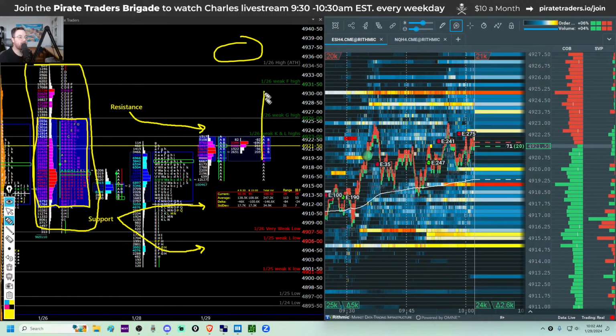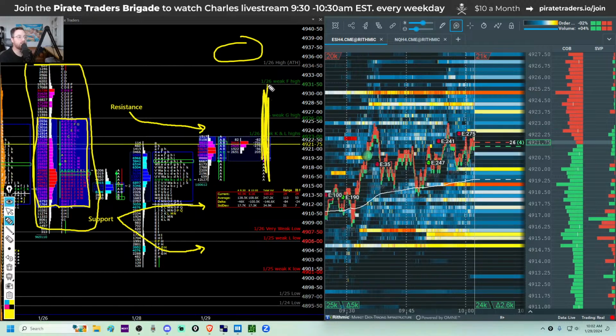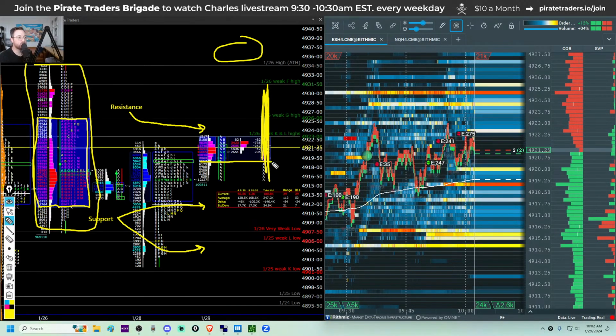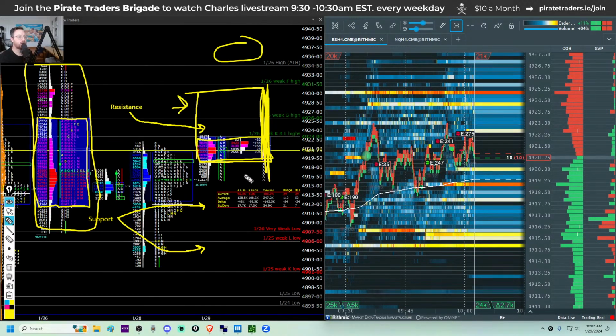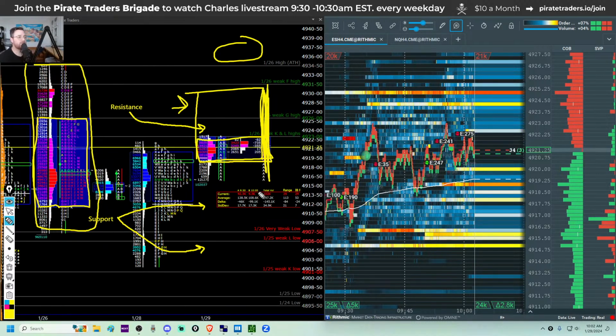Or if we can spend enough time grinding around in the upper end of yesterday's range, that we can move this little blue box, which is what we call the value area. It represents 70% of the day's trade. If we can get that value area overlapping to higher, well, then maybe I'd see some real momentum. But to me, guys, I think we're set up for an entire day of going sideways, at least as of now, because there's just no real momentum here.